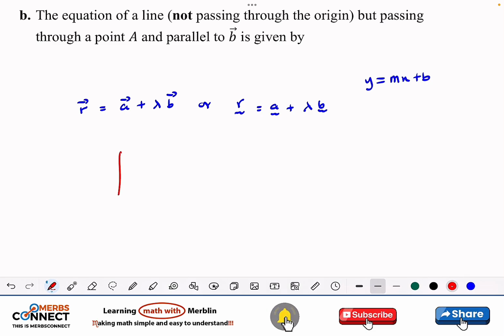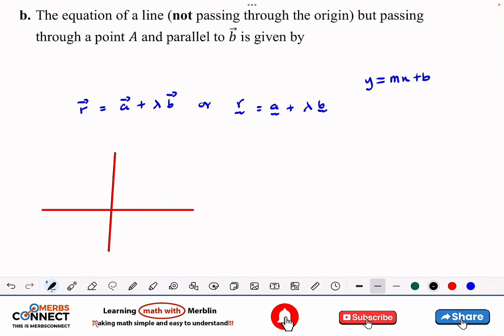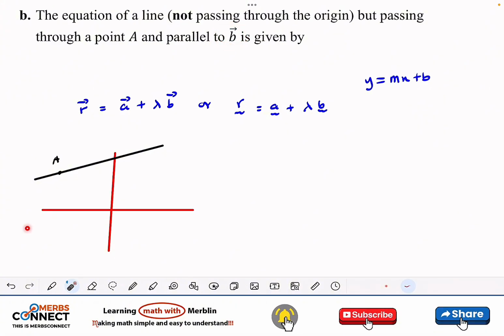So let's look at something here. This is what basically we are doing. So I have my y-axis, I have my x-axis, and then I have a point, let's say a point A somewhere here, right? So we are saying that this equation of the line passes through the point, right? And it's also parallel to B. A parallel vector can be on the line, or it can be something like this. So we can have this vector that we are talking about, B, to be something like this, or it can still be on the line, something like that. So that's what we are trying to do.